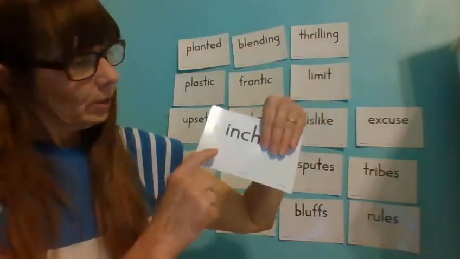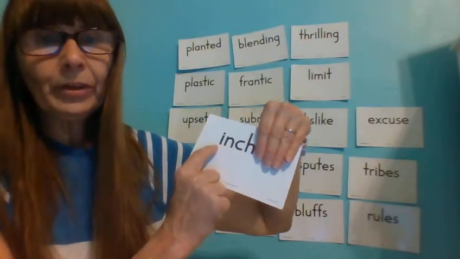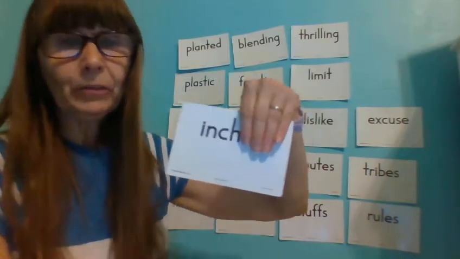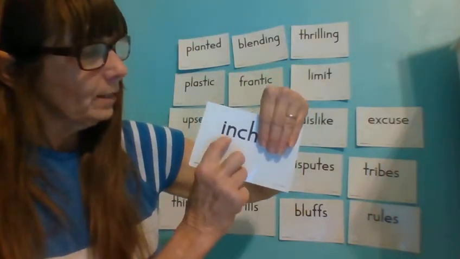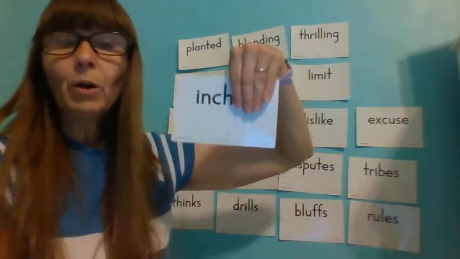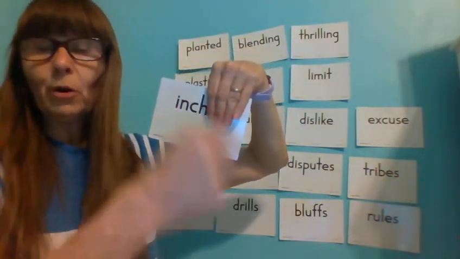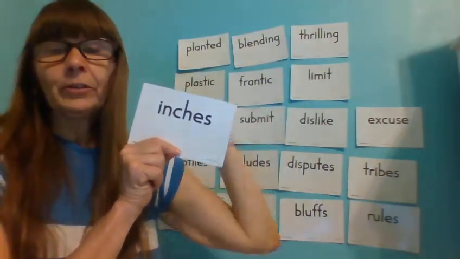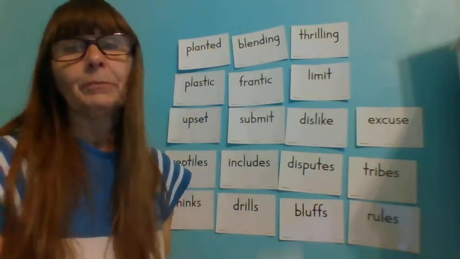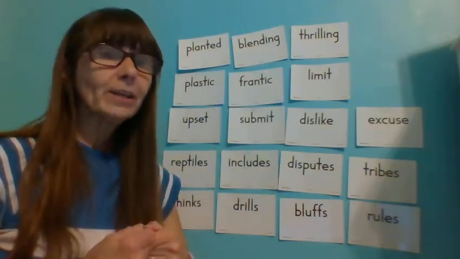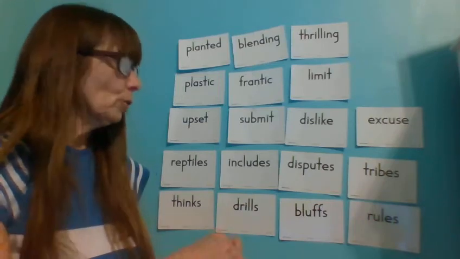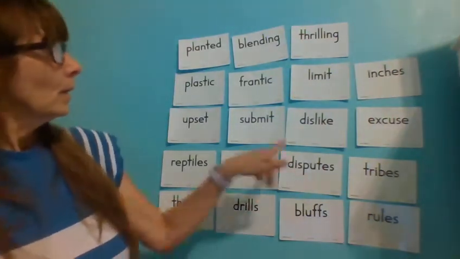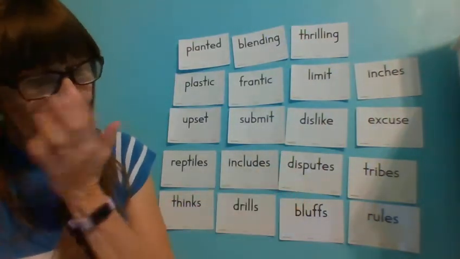Here's the word. If we look at it, we see the I followed by an N, so this is going to be a closed syllable word with the digraph ch. So when we tap it out, we get inch. If we want to tell that there's more than 1 inch, we say that there are inches. So we add the suffix es. There are 12 inches in that shape. Inches. And then we're going to look at these other words where we've added s.